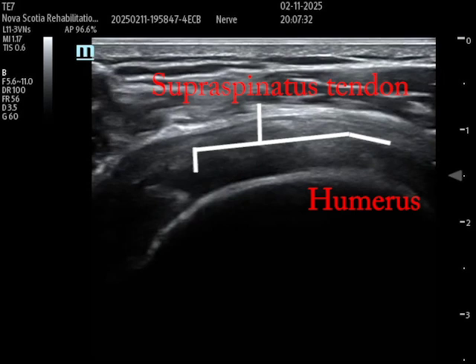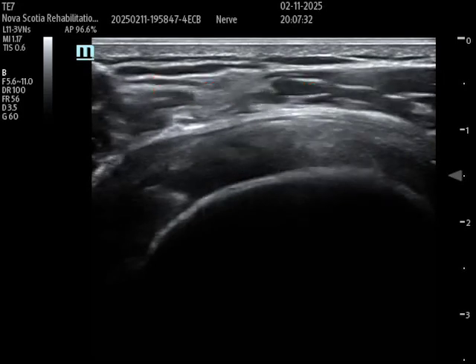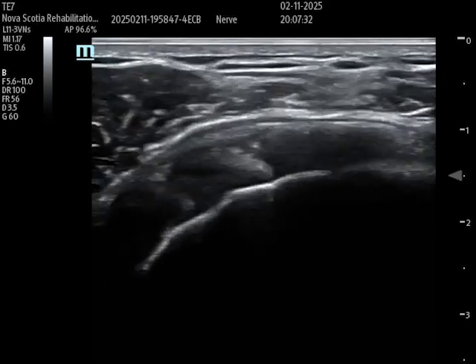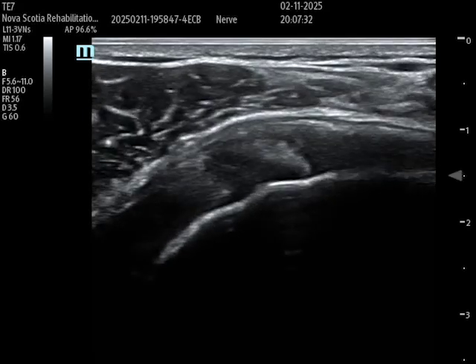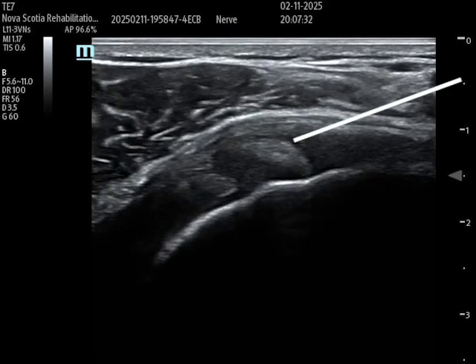I've also marked the underlying humerus. The goal with the ultrasound is to find that long head of the biceps tendon and the bicipital groove, then move proximally — it should lie between the supraspinatus and subscapularis tendons with the overlying coracohumeral ligament. Here I'm moving back to that biceps tendon and the coracohumeral ligament. When I do my injection, I want to follow the plane of that white line, bringing the needle around the long head of the biceps tendon but under the coracohumeral ligament in that space.